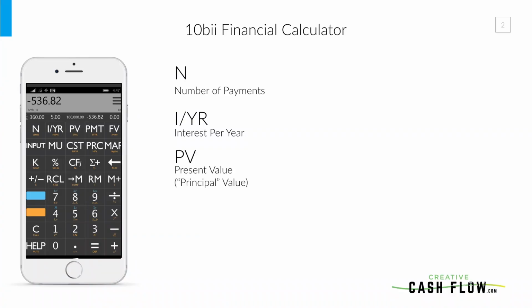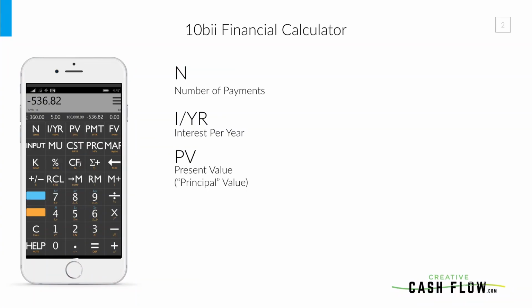The next one is PV. Now, technically, on a financial calculator, PV stands for present value. What is the loan right now worth? But the way that I'm going to refer to it is principal value, because it's just going to make more sense to us in our realm if we're referring to it as principal value. You already know what that means, so we're just going to go off of principal value. Just understand I'm saying it wrong. It's really present value. Our next button is PMT.